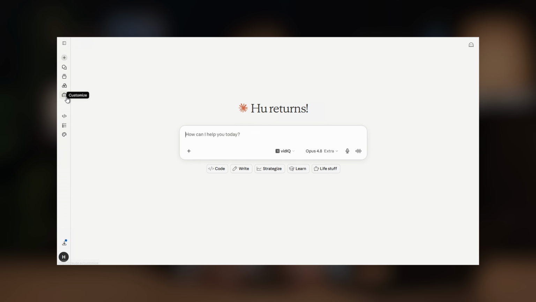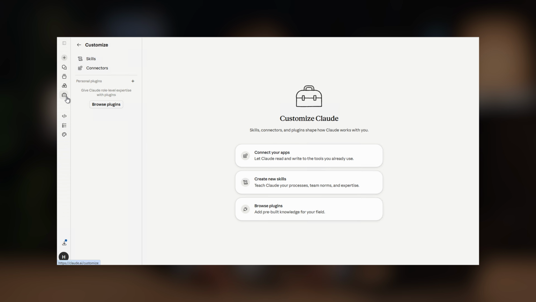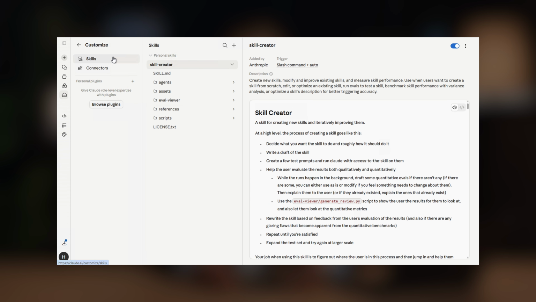Level 3. Here, the density of usefulness is at its maximum. Each method is worth pausing and setting up today. Method 11, skills. Everyone has a task they do regularly, and each time they have to explain to the neural network again what style, what structure, what format. It's like having an employee who forgets the instructions every morning. Skills fix this. You train Claude once, and after that, it performs the task the same way with just a short command. Weekly report, commercial proposal, product description for a marketplace. Set it up once and use it endlessly.